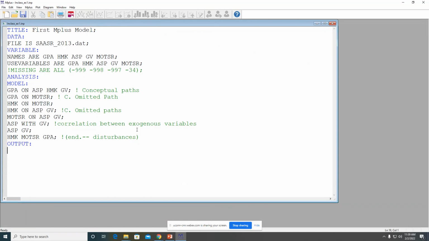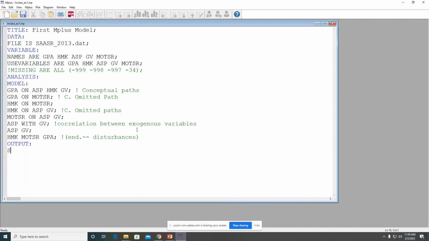You'll get what are called STDYX, which is the most common, the kind of standardized parameter estimate you're generally going to want. If you're working with continuous variables, STDYX is what you want. The other 2 standardized variants come into play more when you have categorical variables in your model, and there are 2 different ways of standardizing, taking into account the categorical variables. So the completely standardized model is STDYX.